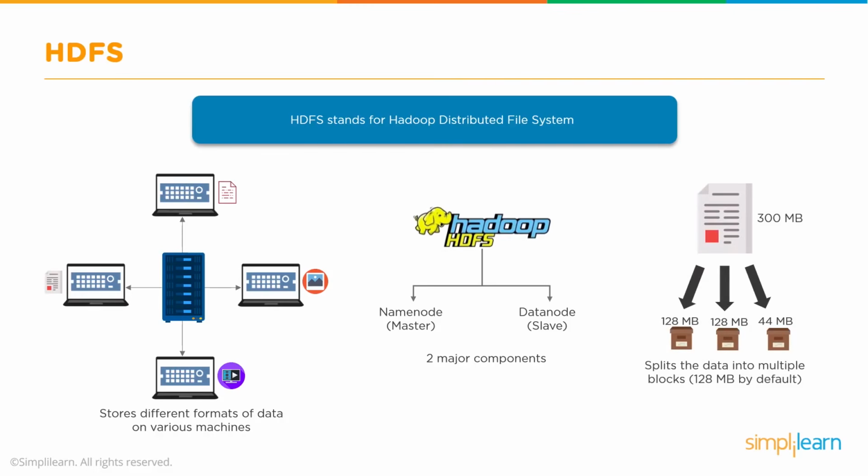And the way the Hadoop file system itself works behind the hood is it splits the data into multiple blocks. By default, it's 128 megabytes. That is a default setting. You can change that. That works for most data. There are reasons, either processing speed or better distribution of the data. So if you have little tiny blocks of data that are less than 128 megabytes, if you have a lot of those, you might want to go down in size, and vice versa for larger blocks. And you can see right here we have 300 megabytes, and it takes that piece of data and divides it into blocks of data, and each one's 128, 128, and 44, which if you add together equals 300 megabytes.